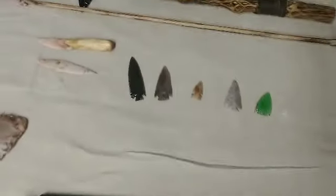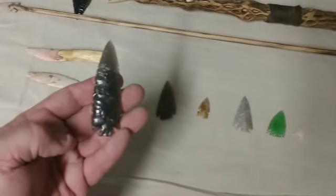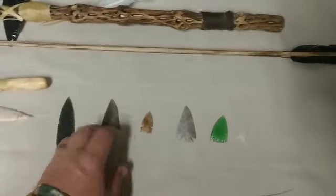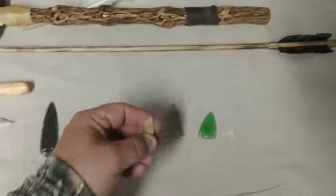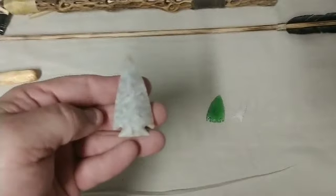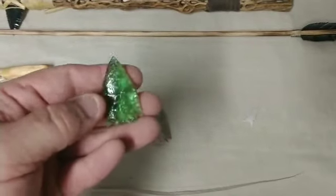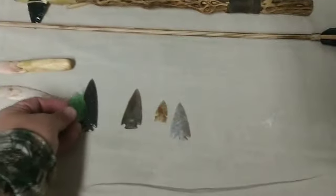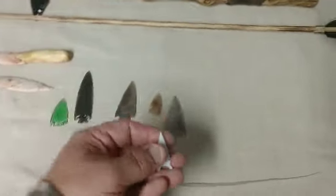Above this, you see some stuff that I've made. I talked to you about the obsidian. This is an obsidian arrowhead I made, which, as you can tell, is really sharp and flat. This is some flint from South Texas that I made. This is some alabates from here in the Texas Panhandle. Some more alabates. This is actually the bottom of a glass bottle. Glass bottles are great for it because they are tempered glass and they act a lot like the obsidian points. And this is a piece of Frisco chert that I made.